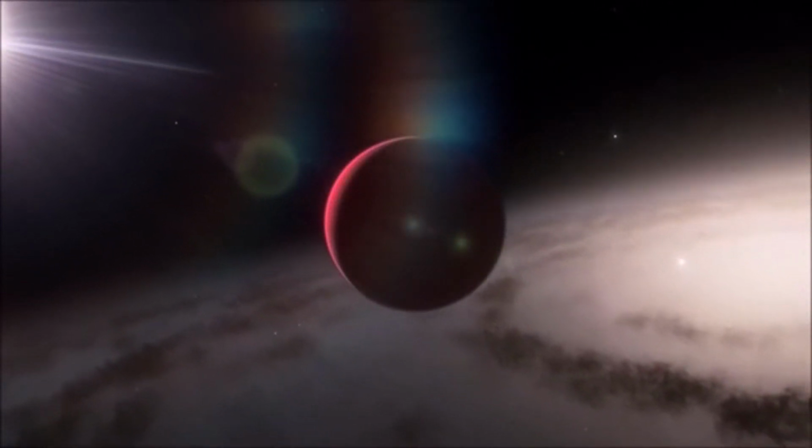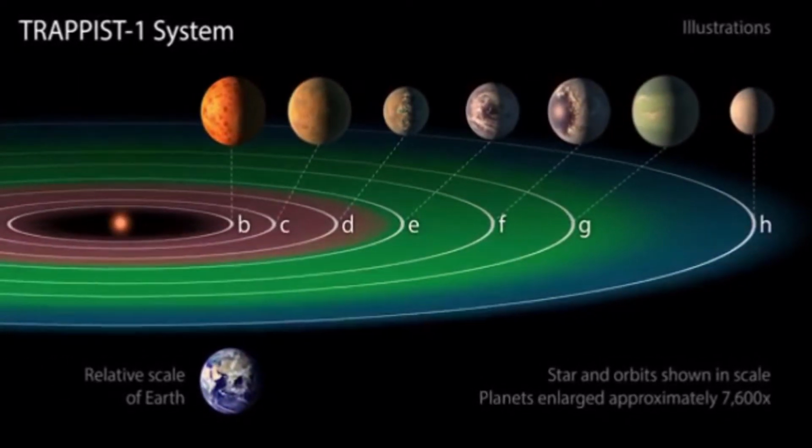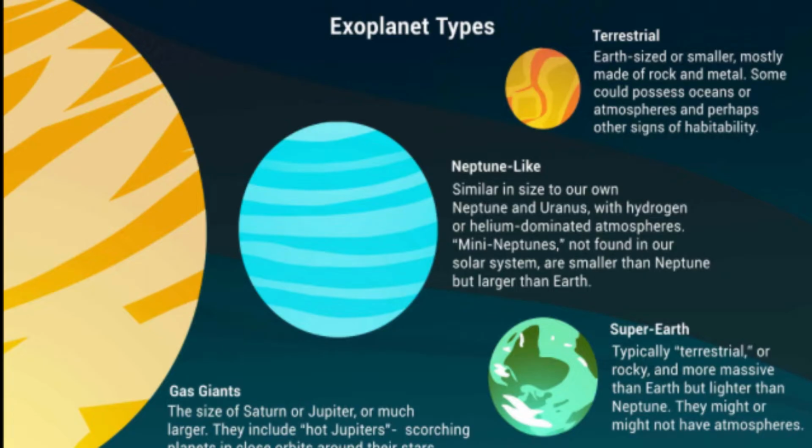An exoplanet, or extrasolar planet, is a planet outside of our solar system that usually orbits another star in our galaxy. These planets come in a wide variety of sizes, from gas giants larger than Jupiter to small, rocky planets about as big as Earth or Mars. So far, scientists have categorized exoplanets into the following types: gas giant, Neptunian, super-Earth, and terrestrial.